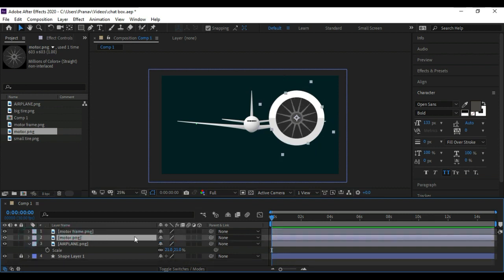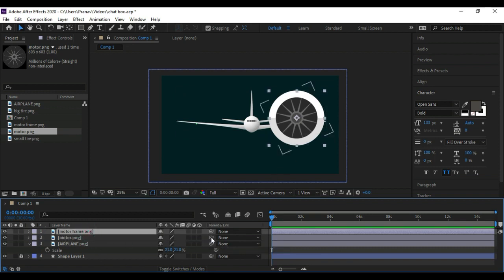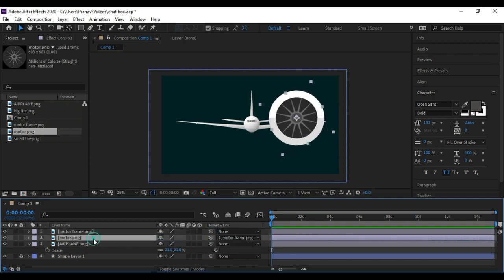So first let's link this motor to the outer frame, the motor's frame. So we have linked this. Now let's animate this motor.